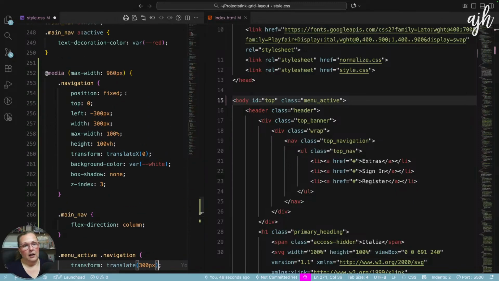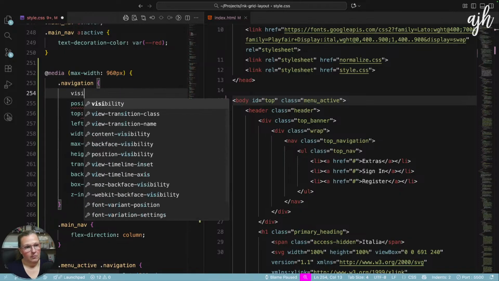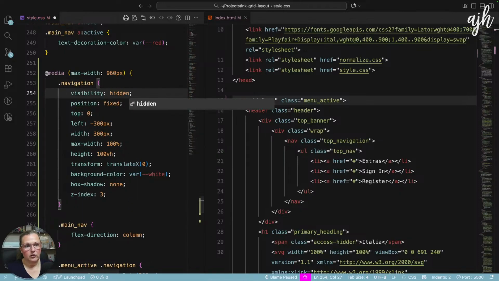We also want to say visibility hidden so it doesn't get accessed by a screen reader.